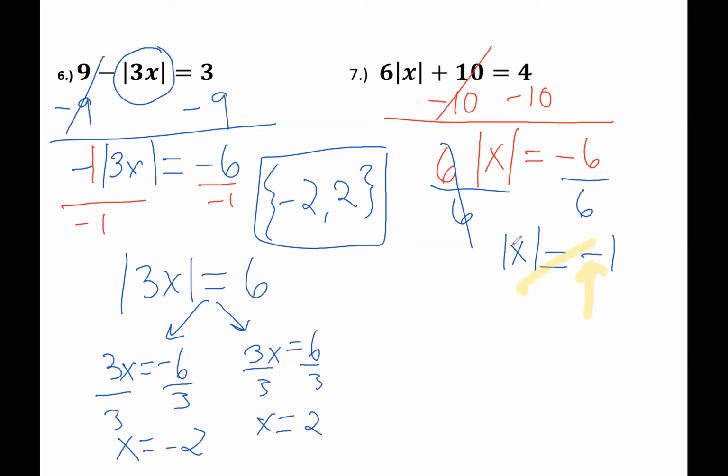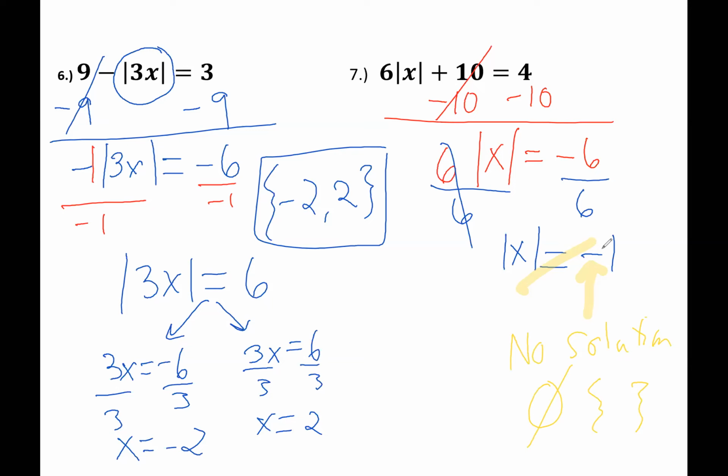Okay, if you're thinking, oh, well, could it be 1 or -1? If you plugged in a 1 here, the absolute value of 1 is just 1, not -1. If you plugged in a -1 for x, still, the absolute value of -1 would be +1. Nothing's going to give you a negative answer here, so there's no solution. Okay, so you can write that circle with a slash through it. You can just select the no solution choice on your homework. Sometimes you see it as this empty set. Okay, as soon as you get to an absolute value expression equal to a negative, stop right there. That's impossible, not going to happen. So no solution to that one.